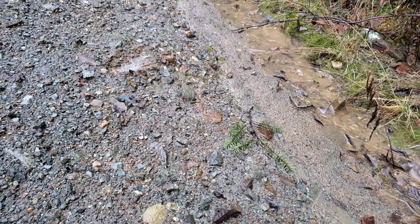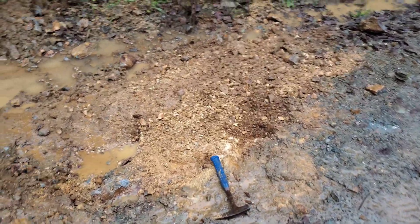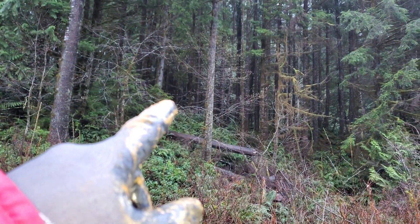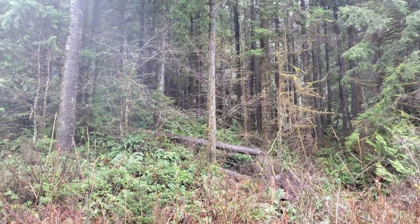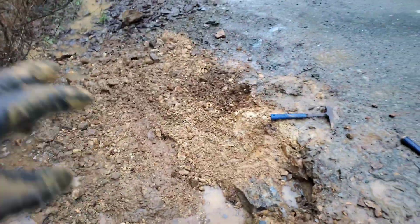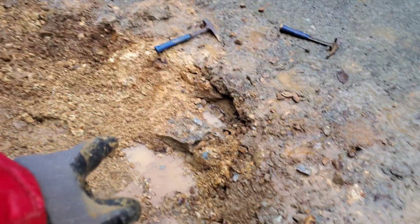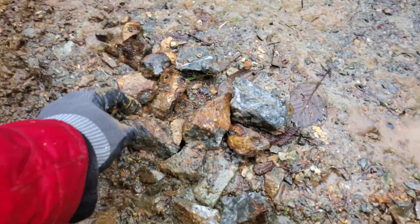Let's get to digging. We did a little digging here on a showing we actually located up in the forest on an old road that's about 70 years old. We dug it out of bedrock and you can see the same kind of mineralization. You can see how oxidized it is — the white stuff there is deteriorated quartz with iron pyrite, and here are the samples off the bedrock.